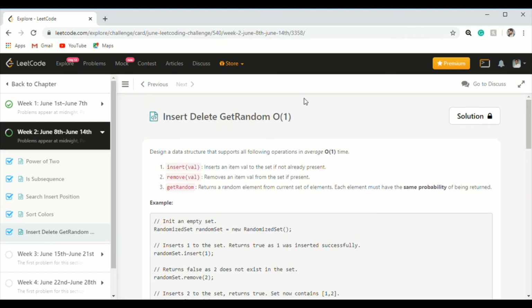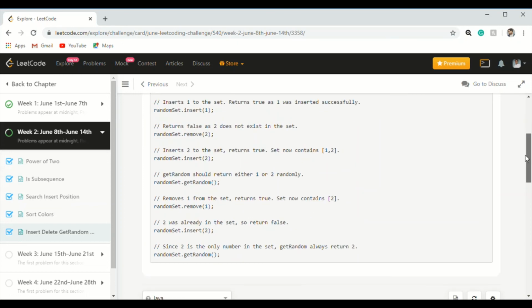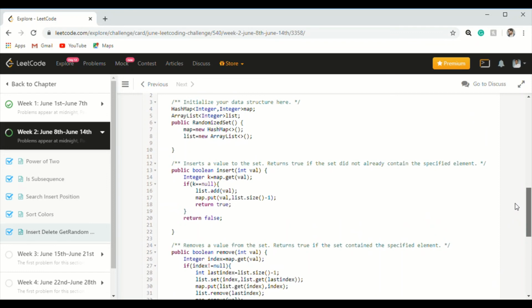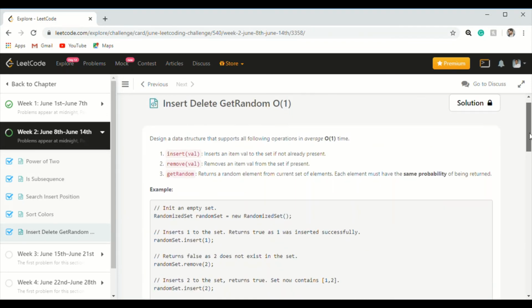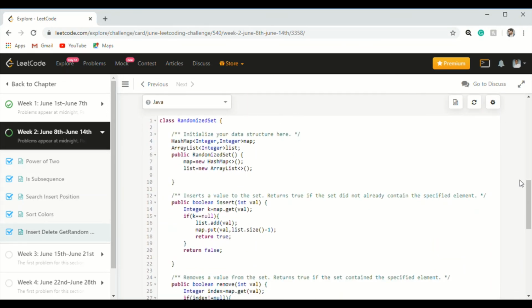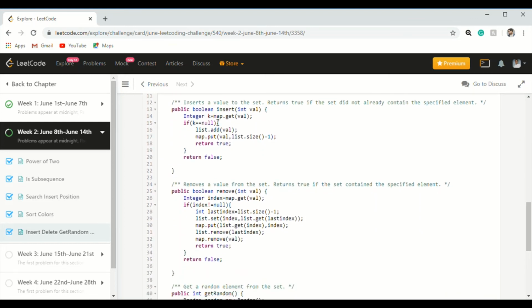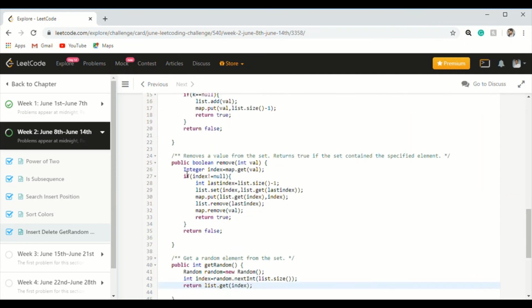constant time. This is the twist, nothing else. Otherwise, if it was not there, it was a simple problem. We can use functions and get it irrespective of their time complexities. So this was a trick. We have to use two data structures for that swap: a hash map for the value, and for the index to keep track we use the array list. The insert is easy.